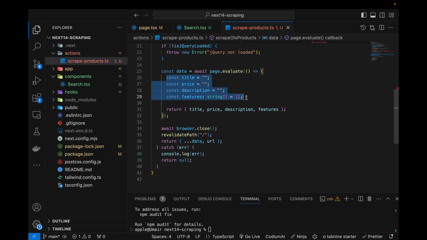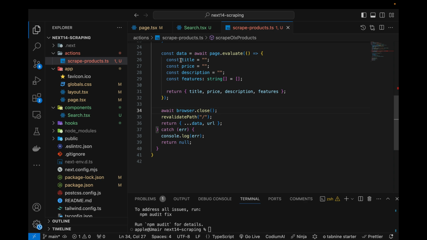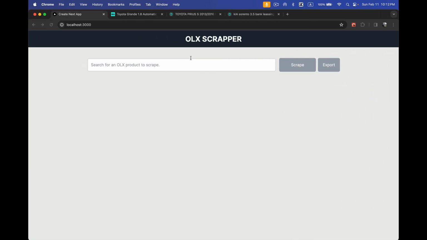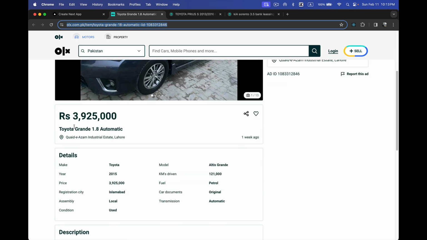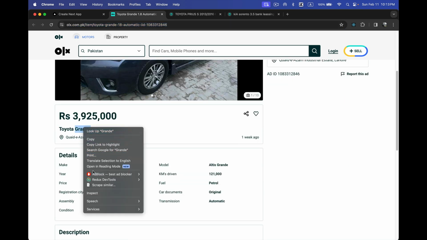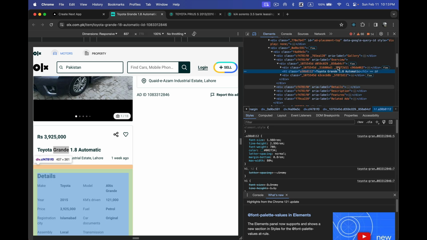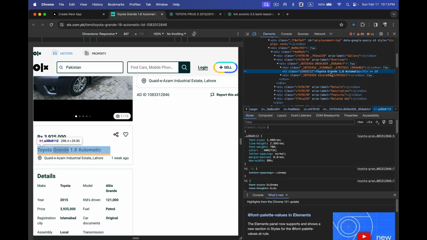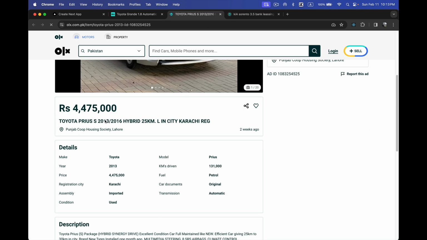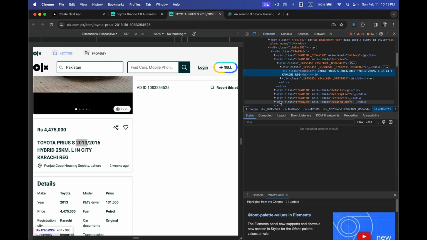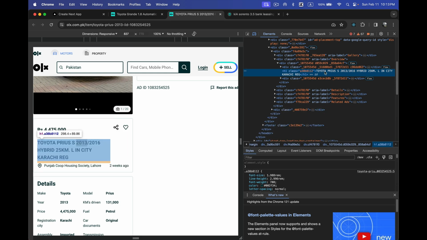This is very important and needs your focus. So let's first scrape the title of that product. So I'm going to open up any specific product, and what we need to do is right-click on the title which I think is the title of this particular product. Let me bring it like this. You can see that this particular title has this class A38B811, and I'm going to verify the class name of this product as well, okay, so that I know that the title exists in the same class which I'm actually focusing on. All right, so this is the class name.